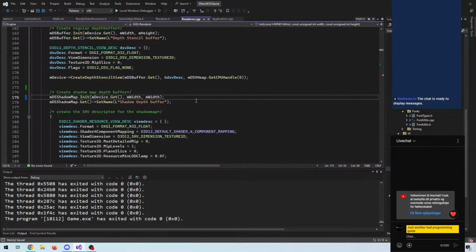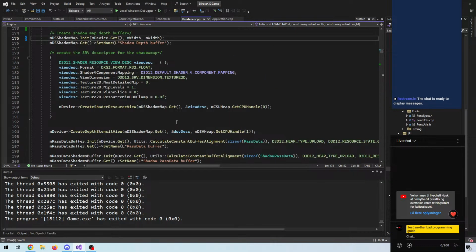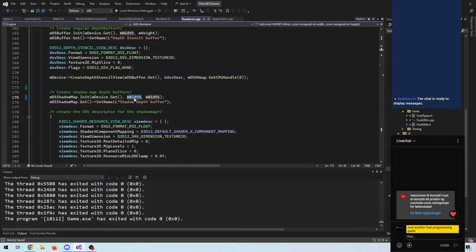Okay, and let's set our shadow map here, shadow map size.